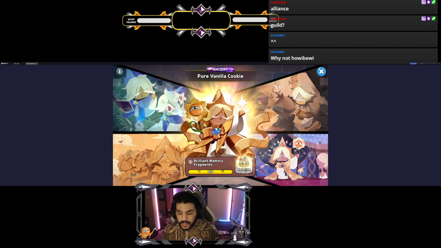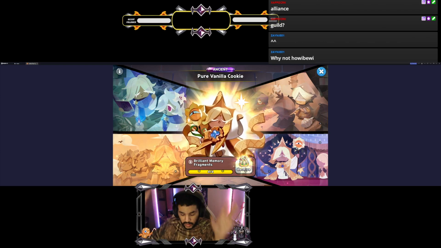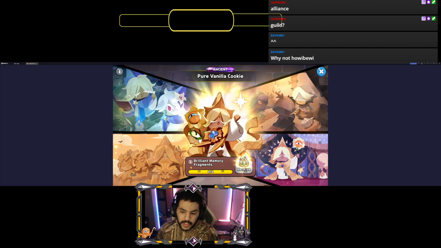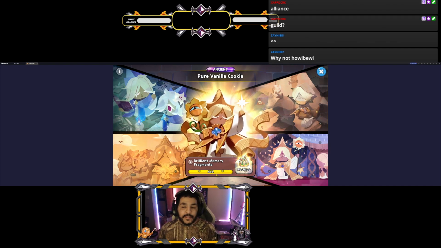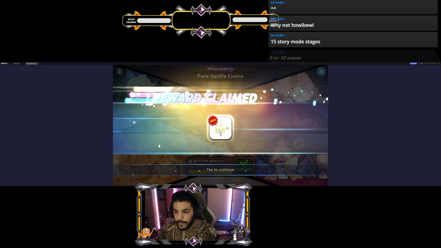But here's the thing: after you do all 4 of your things in the Cookie Run arena, Cookie Run world, you're gonna get brilliant memory fragments. Brilliant memory fragments are what you're gonna get to unlock this bad boy right here. So once you unlock it, we're gonna go ahead and get it.